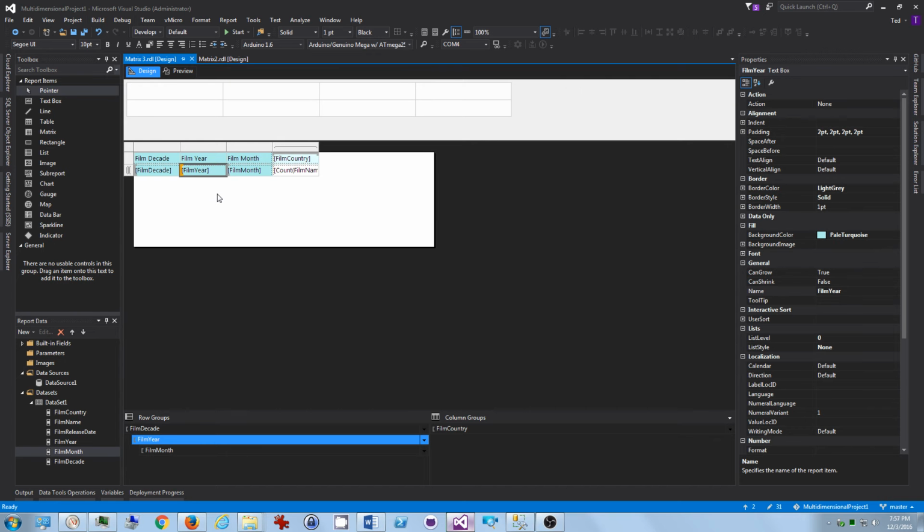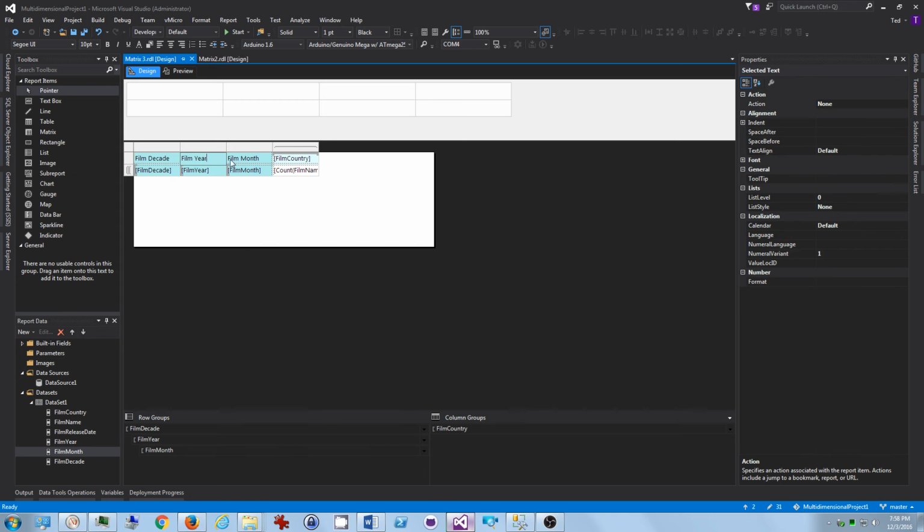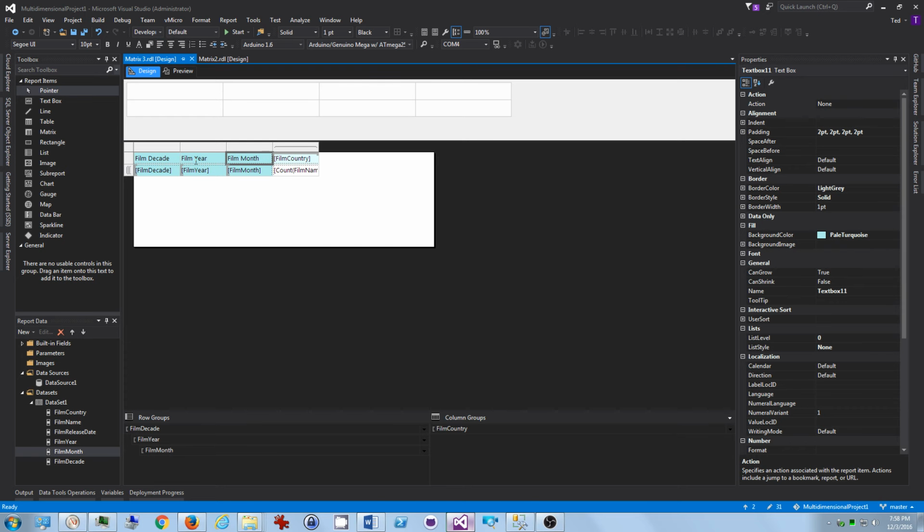Okay, now that part's a little tricky. To get these headers in the right place is a little tricky. So what we're going to do is say month. Let's start off with the inside and work our way out. So we'll say month.